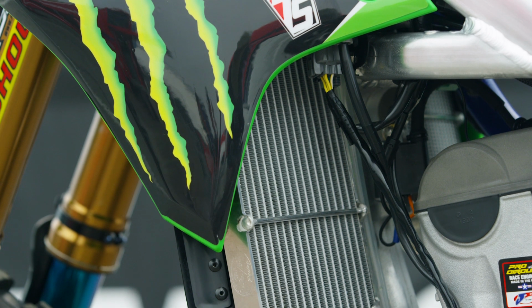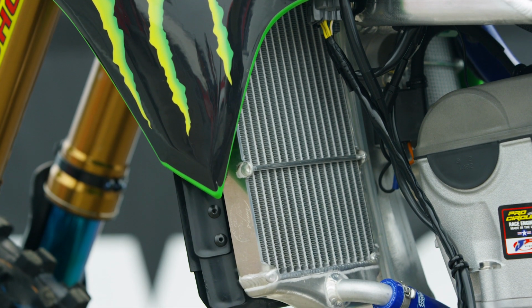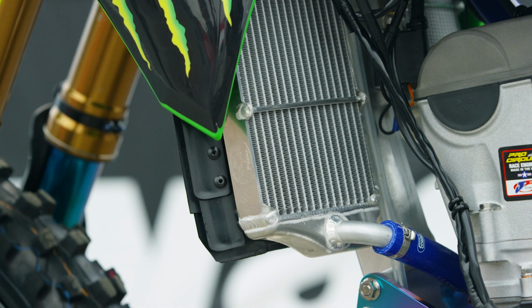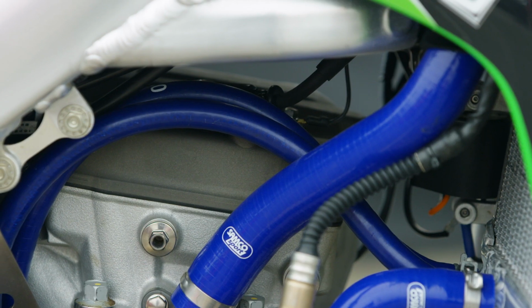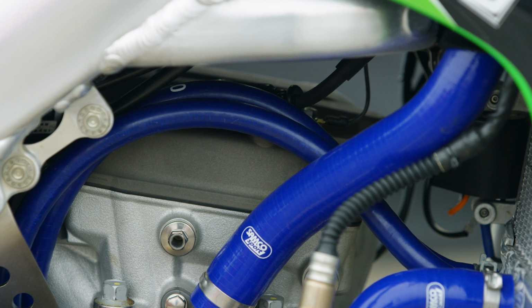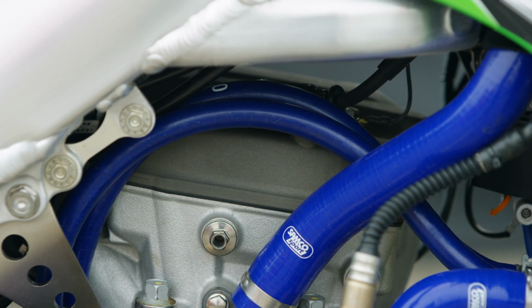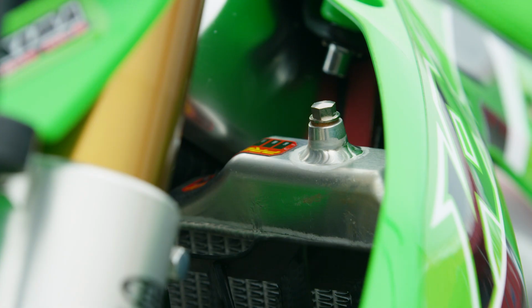The radiators are also ordered to their specifications, whether it's the thickness, the length, the core size, multiple things there to get the best cooling possible. And then the right side radiator, at least in Supercross, we've noticed features a sort of built-in oil cooler. It does have some lines out of the bottom of the tank that are fed into the backside of the case, which they've plumbed. In years past, when they go outdoors, we do see them typically run a separate oil cooler that's a little bit more efficient when the heat's up, when the temperatures are higher. But in Supercross, they still run kind of a minor version of it that's a little bit lighter.